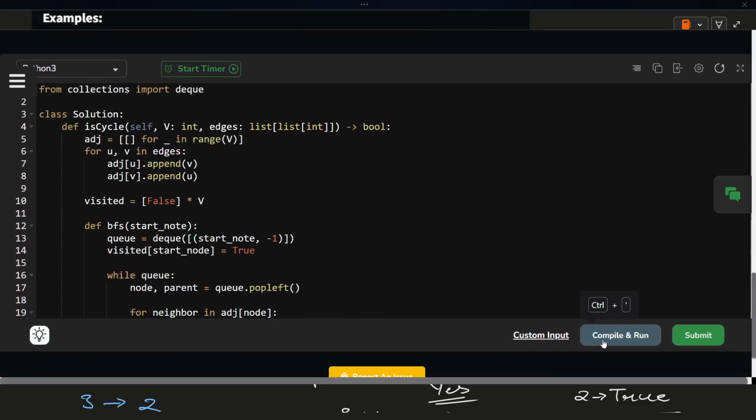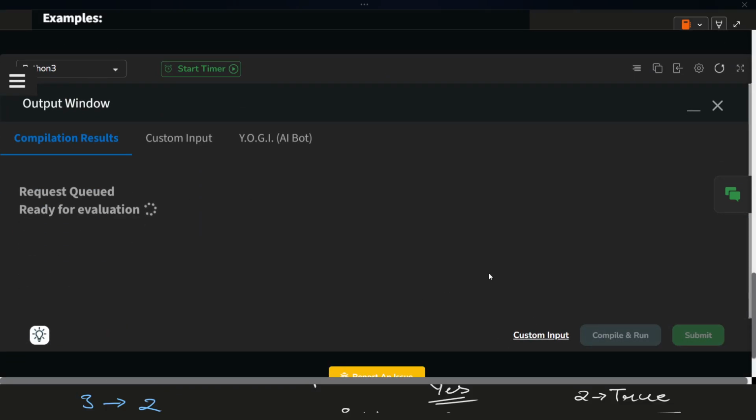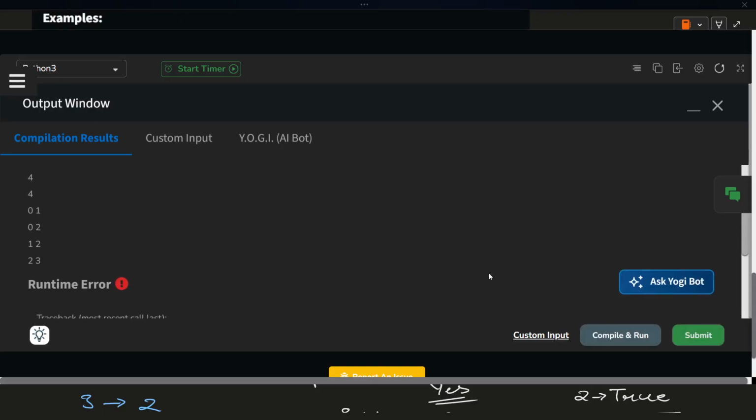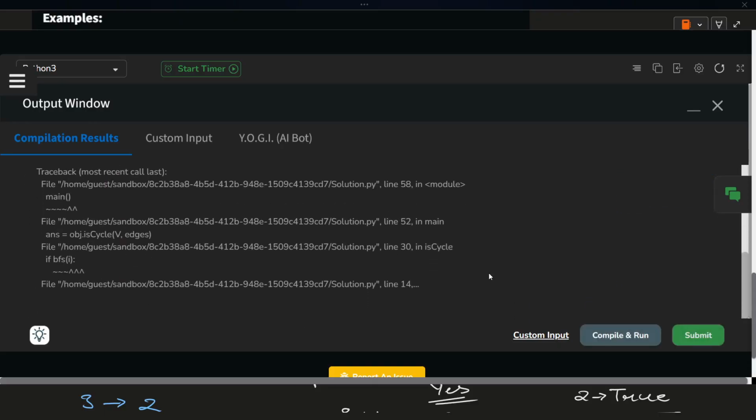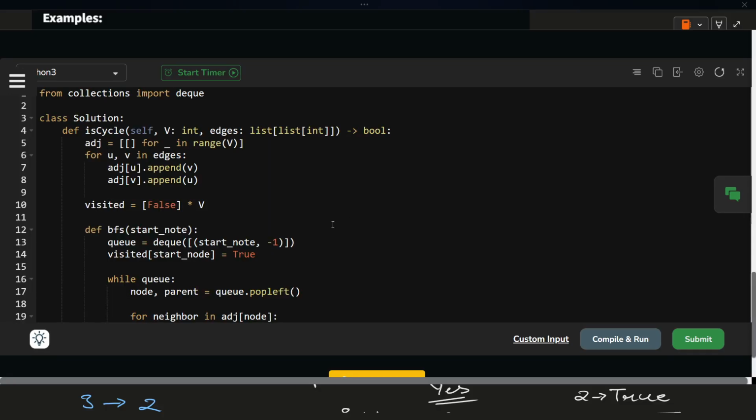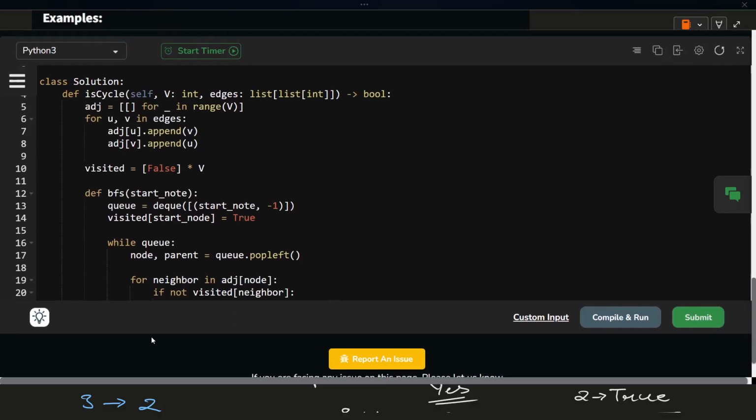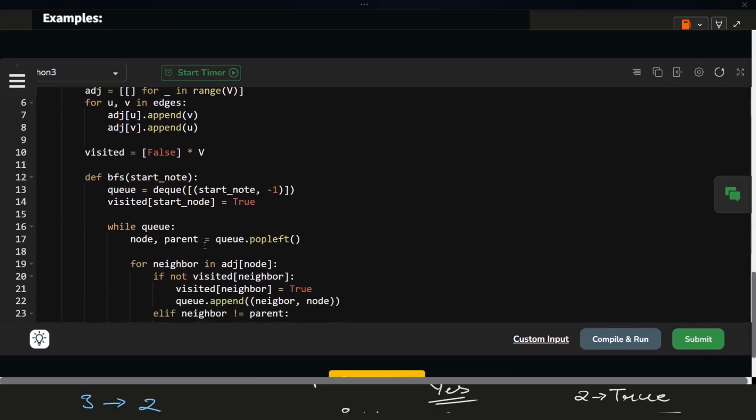It is already imported, so let's run this, and we have some error. Okay, so there are some variable mistakes.